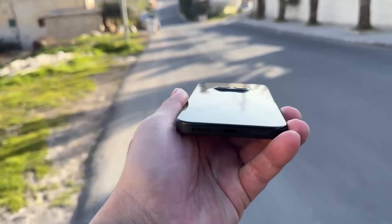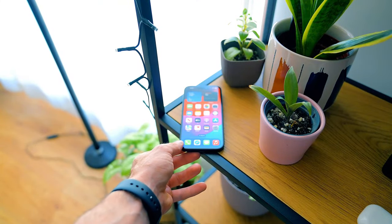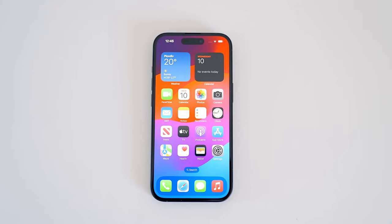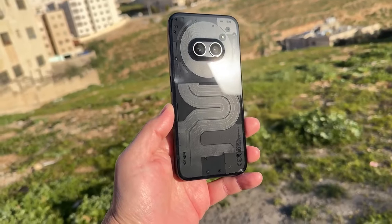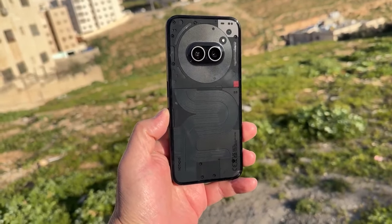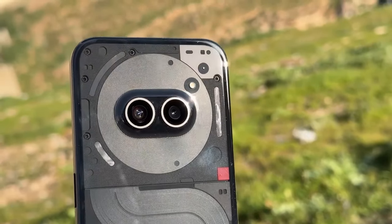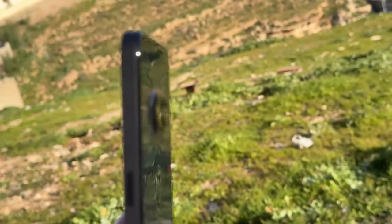Now, I will definitely tell you between both these devices, there's a little bit of overlap, but I do think for the average person, probably going for something like the iPhone 15 would probably be the better choice for a majority of people. I think the Nothing phone is a good phone for sure. I'm just not 100% sure of the company. We don't really have that much of a reputation with Nothing yet. And I do think it's going to take a couple years for them to build out exactly what's going to happen in terms of not only support, but also in terms of software updates and everything like that too.